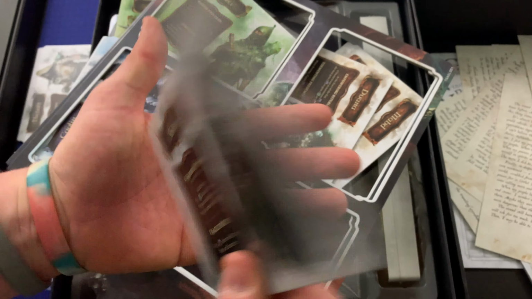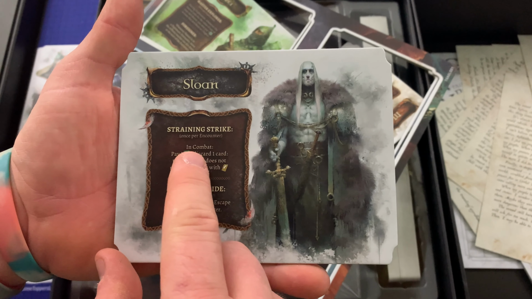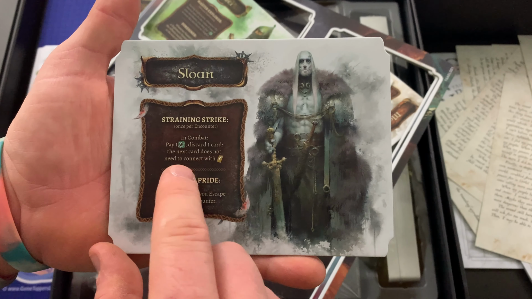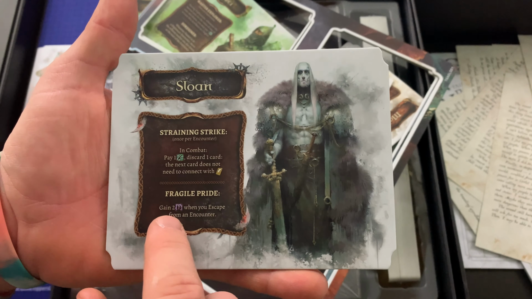Sloan. Straining Strike, once per encounter. In combat, pay one energy, discard one card. The next card does not need to connect with the Lightning Bolt. Fragile Pride: gain two insanity when you escape from an encounter.